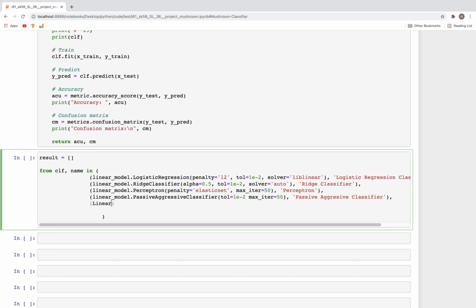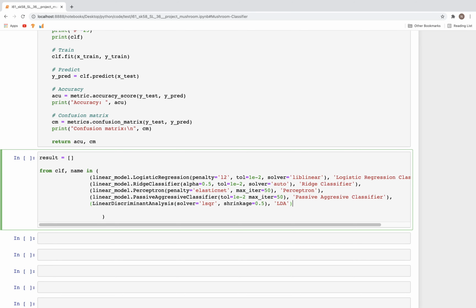Then we have linear discriminant analysis and solver. In this case I'm using the least square because I want to add the shrinkage of 0.5, and that works only with this solver.